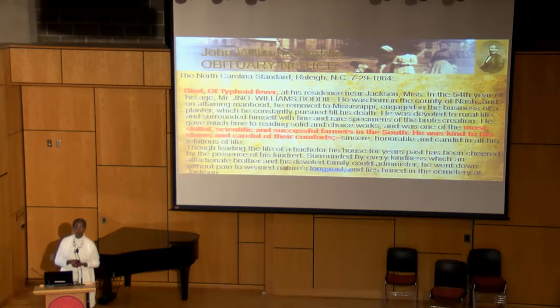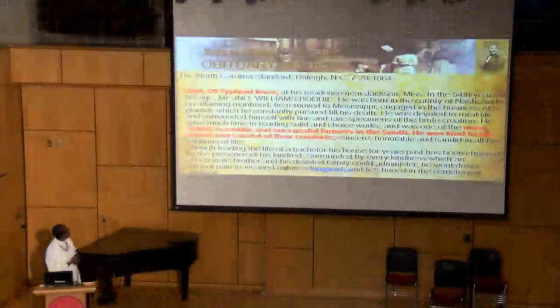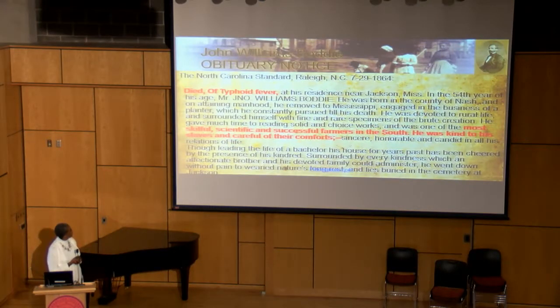Now, this is some information we found. An obituary that was published in North Carolina says that he died of typhoid fever. Now, he did die on the plantation. And it's interesting to note that this obituary says he was one of the most skillful, scientific, and successful farmers in the South. He was kind to his slaves and careful of their comforts. Really? Okay. It does say that he was a bachelor, but we will also find some information in the presentation that disputes this successful farmer information as well.